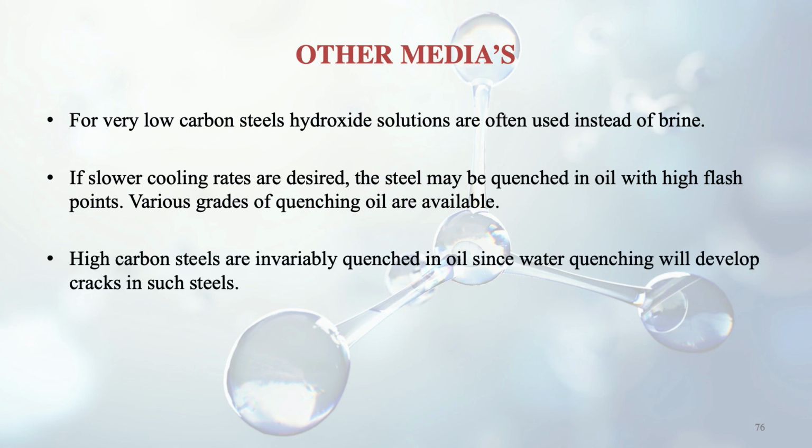High carbon steels are invariably quenched in oil, since water quenching will develop cracks in such steels. So with high carbon steels, we never use water; instead we use oil, because it helps us get rid of the cracks which would come due to water quenching. Further, we come to the hardenability of a steel. We will now discuss this aspect.